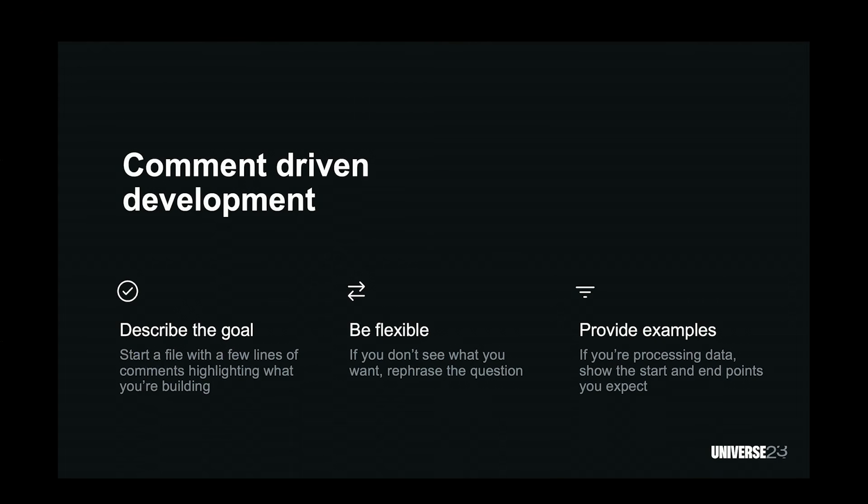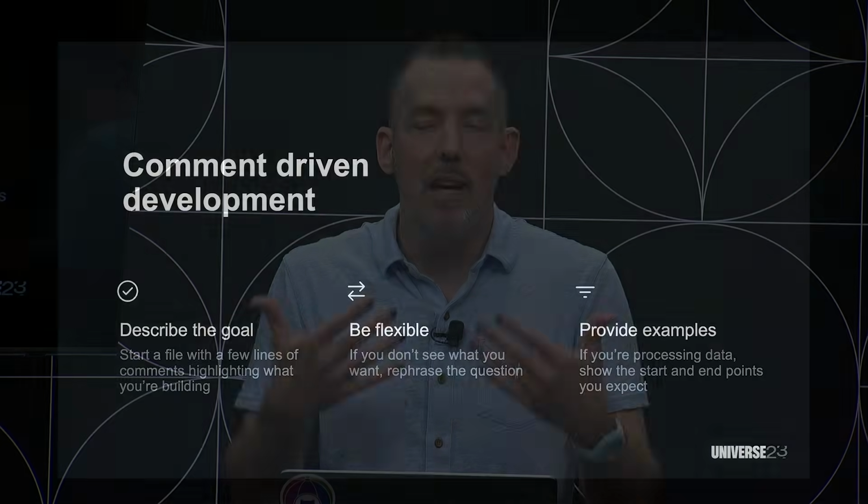If I don't see what it is that I'm looking for the first time, maybe reframe what it is that I am doing. And one big thing that you can do to really help out is to provide examples. So let's say that I'm going to be processing data. Let's say that I'm going to be doing some validation. If I give a set of examples, then I'm going to be very clearly defining to GitHub Copilot what it is that I'm looking for. So let's take a look here.